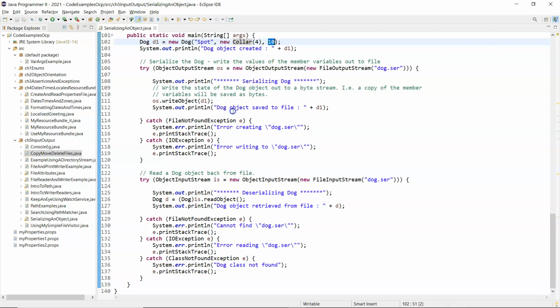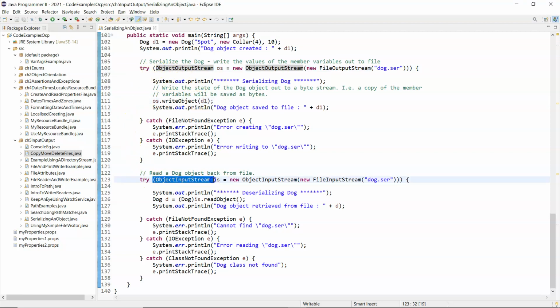To serialize that dog, you need to create an instance of an ObjectOutputStream. Its constructor needs an output stream. You can't just pass a string in there for the file name, but you can pass a string into a FileOutputStream. ObjectOutputStream has a method called writeObject, and its corresponding one for reading.